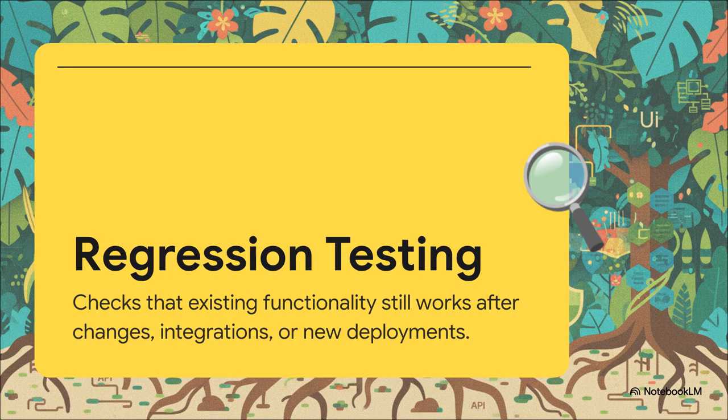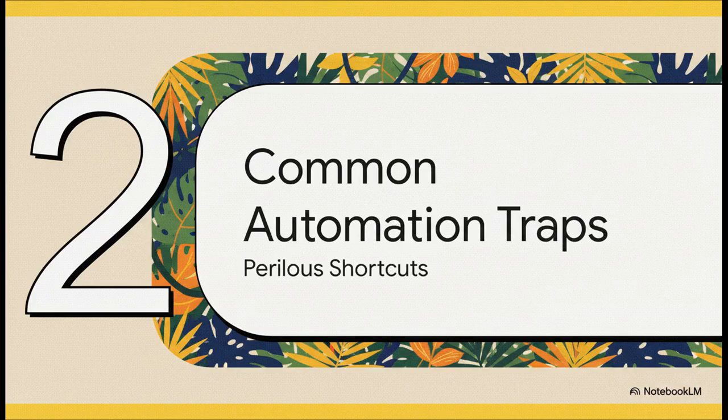Okay, so this is exactly where regression testing comes into play. You can think of it as the practice of just checking that all the existing paths in your jungle are still clear after you've introduced something new. It's your safety net. It's what protects you from those nasty, unintended side effects. But here's the thing. The path to really good automation is littered with these tempting but super dangerous shortcuts. So let's talk about the common traps that can turn your best intentions into a complete tangled mess.